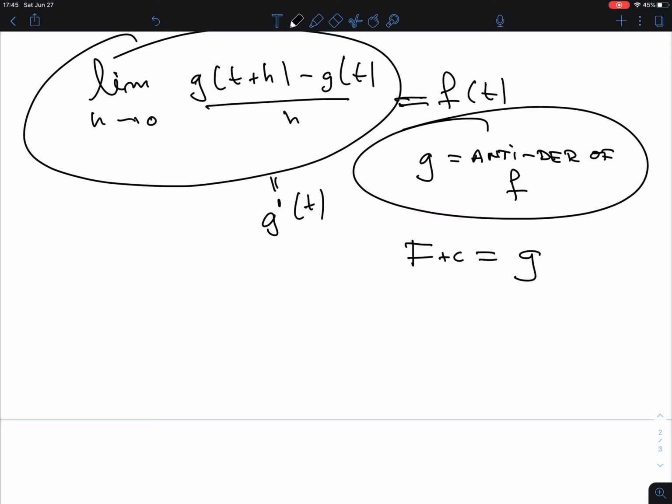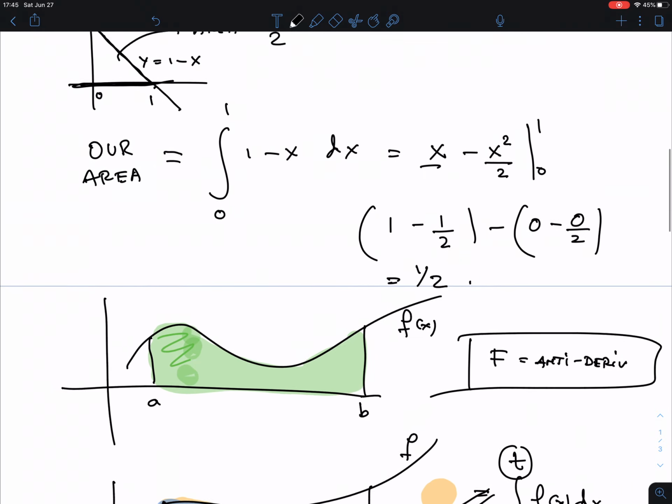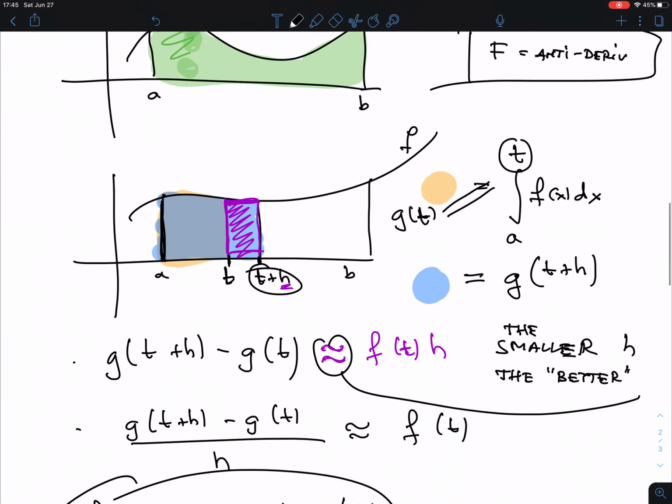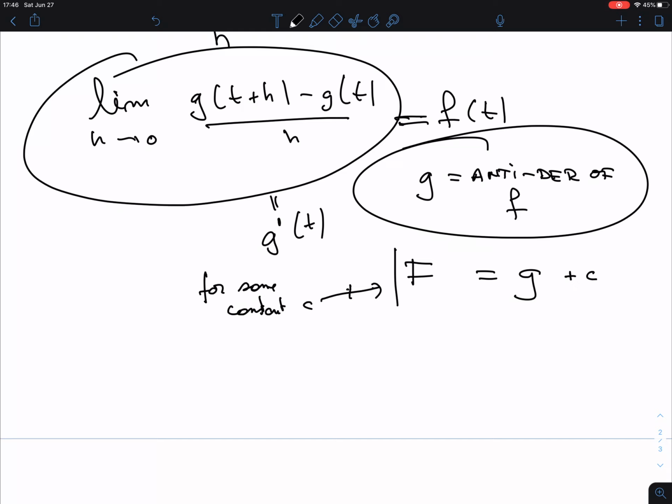So there is a C. For some constant C, we have this equality between the two. Okay, all right. Now let's calculate actually. Sorry, I wrote a plus C here, I wanted to write a plus C here. It doesn't matter where I write a plus C, because it's a constant, it could be anything. If I write it on one side and I want to bring it to the other side, you just take the negative, and that's again a constant. Okay, so that's where we are.